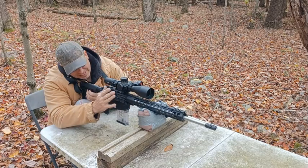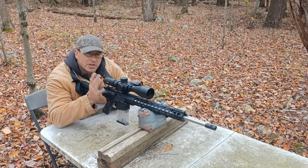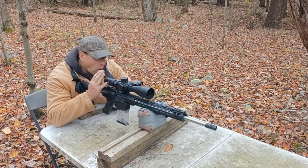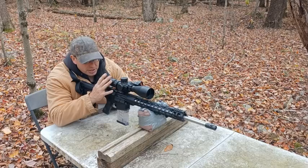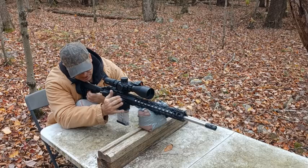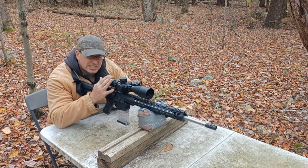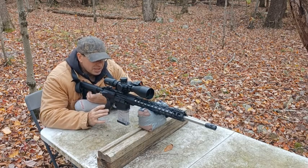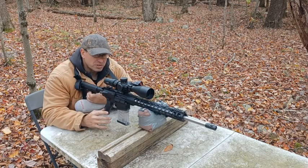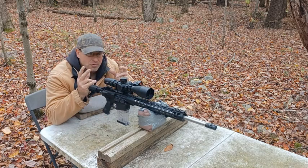In the next month or so I'm probably going to get a 16-inch upper, because this 20-inch is nice — I've had it out to a thousand yards a few times — but it's freaking heavy. The scope on top, the 5-25, is also heavy. I want a lighter version with a 16-inch barrel and one of my LPVOs, probably my 1-10, so I'll have a true battle rifle. Right now this is more of a garrison gun; it's too heavy to be a battle rifle where you're moving forward.